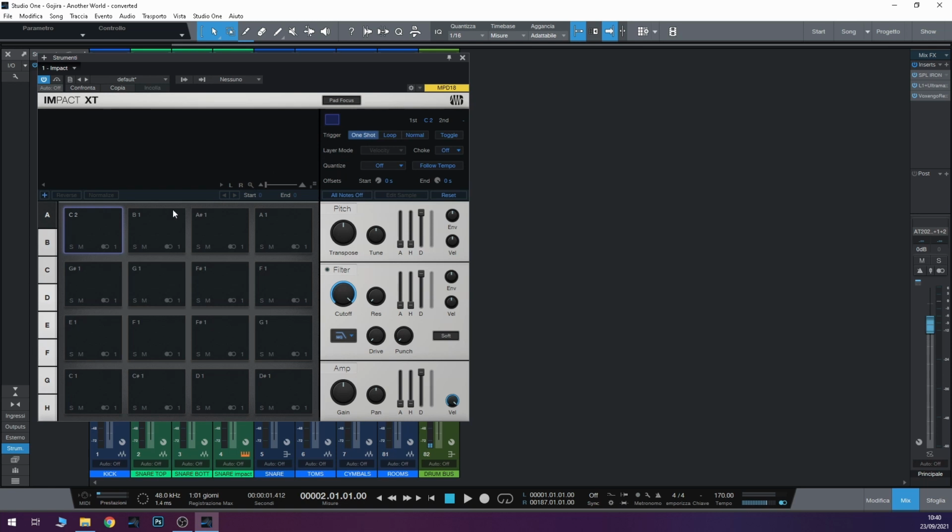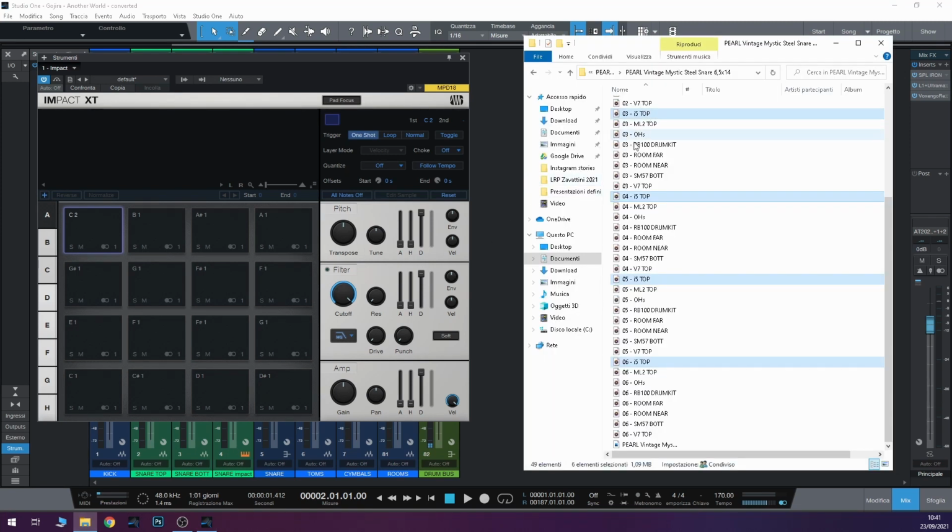If you want to create a library with several microphones that can be mixed together, we will load the related samples in different pads in order to be able to dose the volume later using the relative amp knob present in each pad. Finally, if we want a realistic and humanized sound, we will have to load 6 samples for each pad in this case, named from 01 to 06, simply with a drag and drop. To make sure that the samples are then reproduced in looped sequence from 01 to 06, we will select round robin in the relative drop-down menu for each pad. In this way, I will show you.